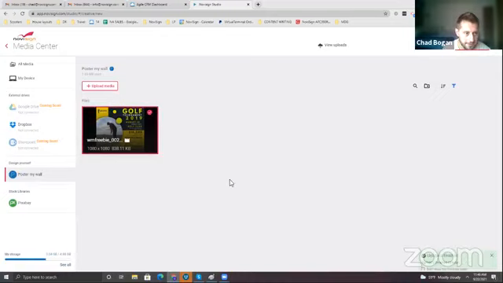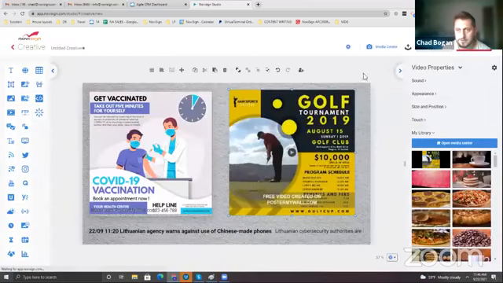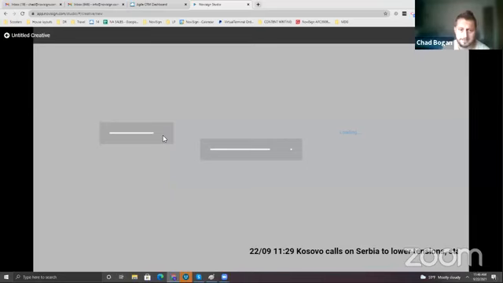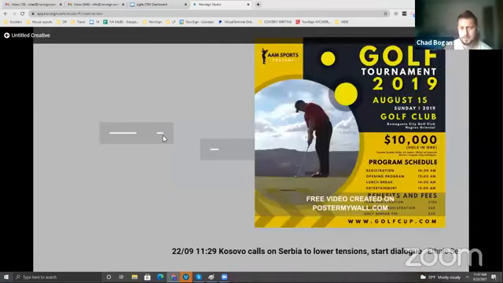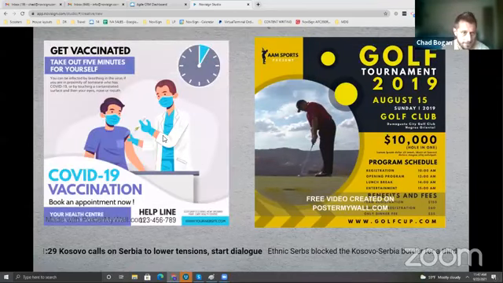So now we've made this in PosterMyWall. I'm going to hit add. And then if I hit preview, we've got our ticker here on the bottom. And then there's going to be the two videos, the slideshow and the videos that we imported from PosterMyWall. So basically this preview just shows you a snippet of how it's going to look on the screen itself.